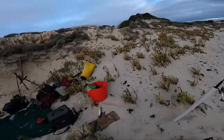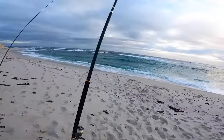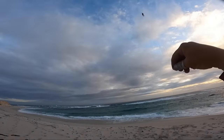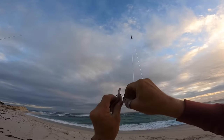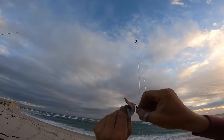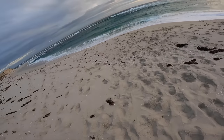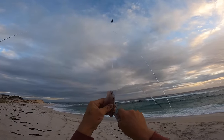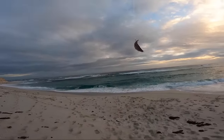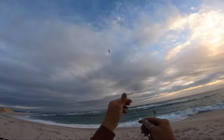All right, we've got a very good supply of herring. We'll just put a couple out here. And I'm just gonna get one on and send it out and hopefully not catch another Raymond. So this is what I do. That to that. Done. And it comes off perfectly when it hits the water or you bump it.